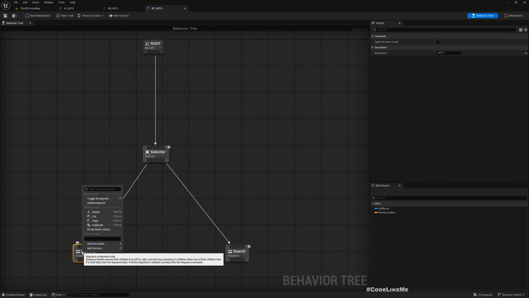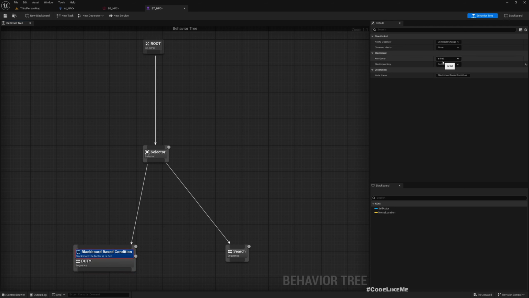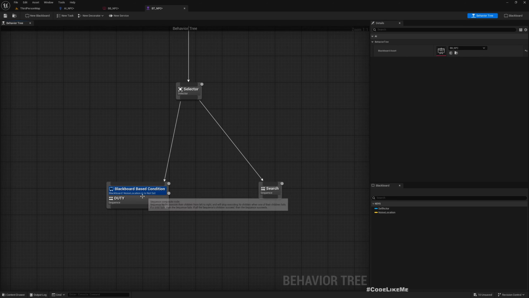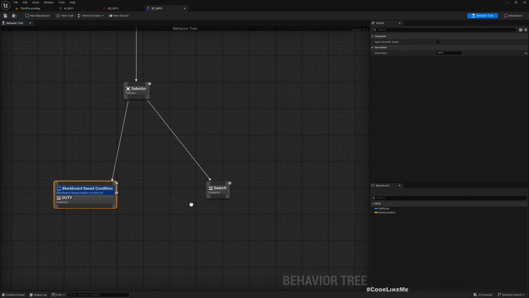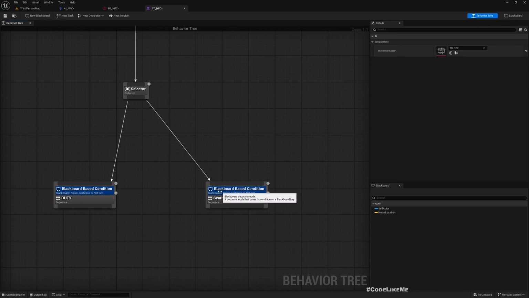So here let's add a decorator, a blackboard decorator, and here let's say is set noise location. Oh, sorry, is not set. If the noise location is not set, we can have the duty. But here, let me copy and paste. If noise location is set, then we need to search.